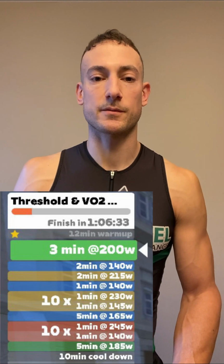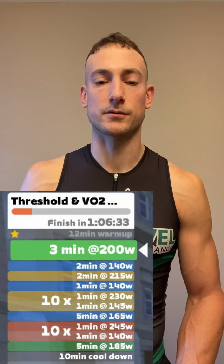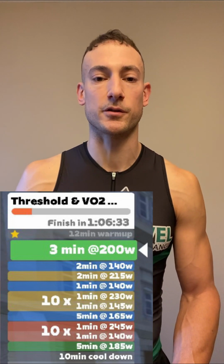So we're doing 10 sets of 1 minute at threshold in the first main set, and then a short bout of spinning in between, just some moderate effort, high cadence for 5 minutes. And then we're hitting up the second main set, which is going to be again at our low end VO2 max. So that's just above threshold at around 105 to 108% of your FTP. And the first set was right at our FTP, so around 100 to 102%. So again, it's 10 by 1 minute and then 5 minutes easy spinning in the middle. And then you're going to do 10 by 1 minute again.